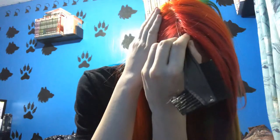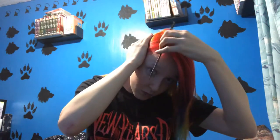It's not pointing. I mean, I could try and use the scissors, I guess. But you know what? I'd rather not injure myself, so I'm gonna go the safe option. So, there's that. It's difficult with fresh dye on as well. I'm not even kidding, because you can't fully see it. Anyway, it's a pain in the arse. So you can kind of see my fringe right here, so you can see where it needs cutting. So, fun times.